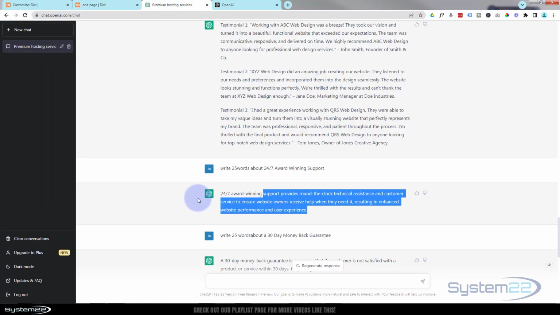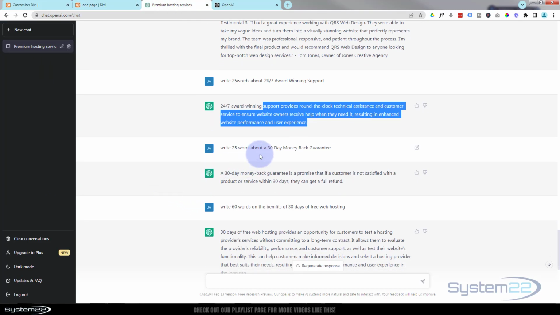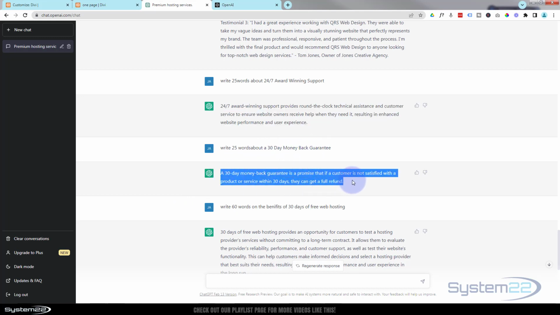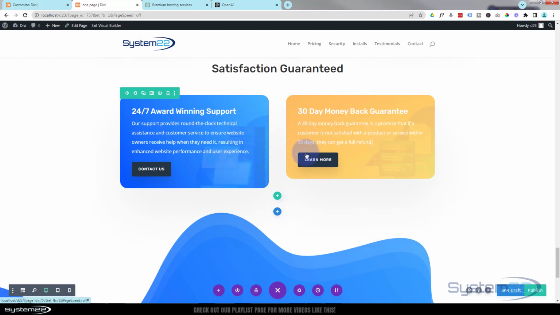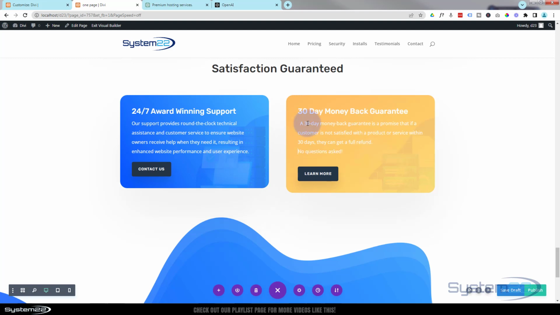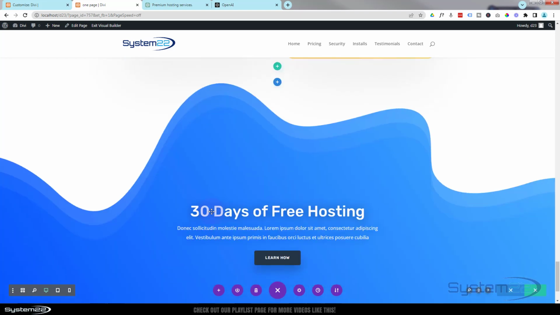Now I asked it to tell me 25 words about benefits for a 30-day money-back guarantee. And again, if you can do this off the top of your head, it's probably a lot easier, but like I say, this makes it so easy for you, why not use it? Well, I'd like it to be similar height to our other one, so we could either give it a fixed height by going in there, or I can drop down and say no questions asked perhaps. Okay, let's move on down.